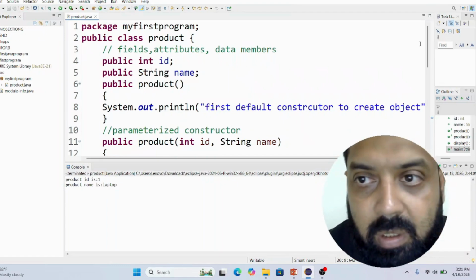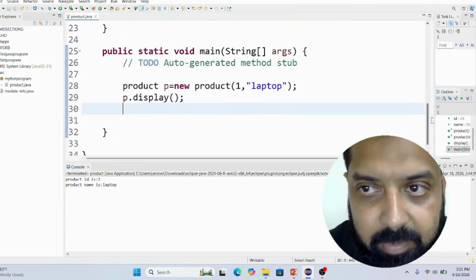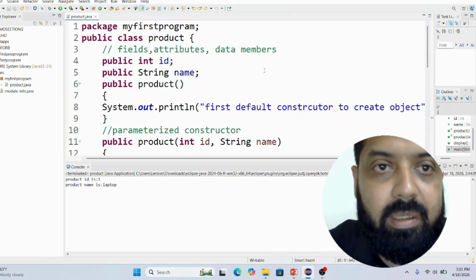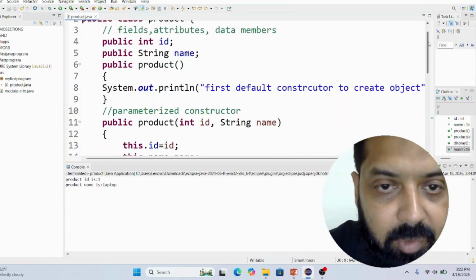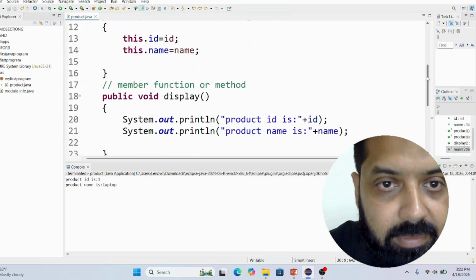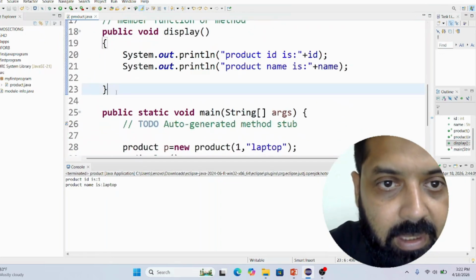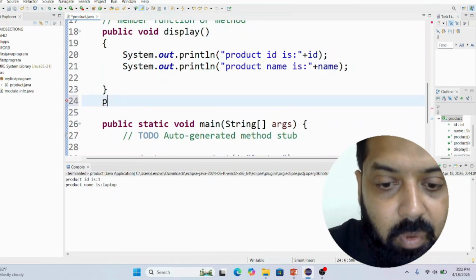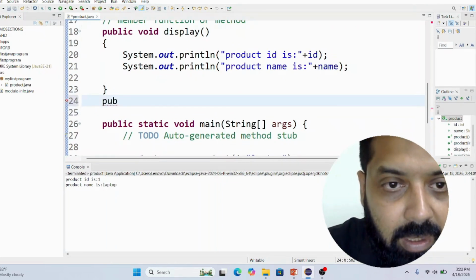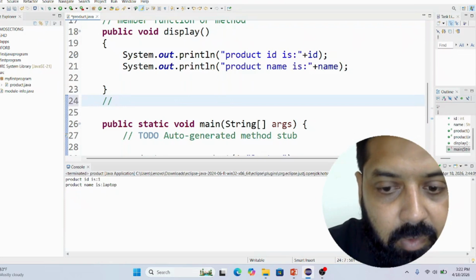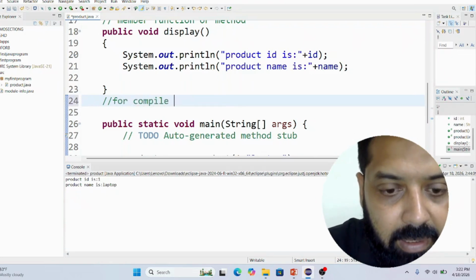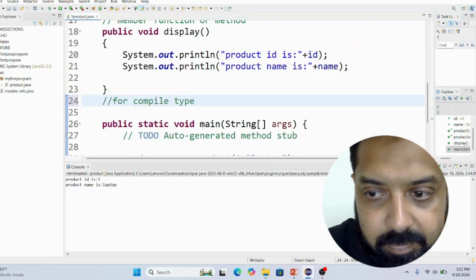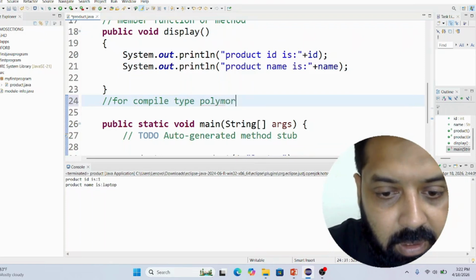To implement this concept of compile time and runtime polymorphism, first I am going to execute compile time polymorphism. This is already the code for my product class. What I am going to add is an overload method for compile time polymorphism.